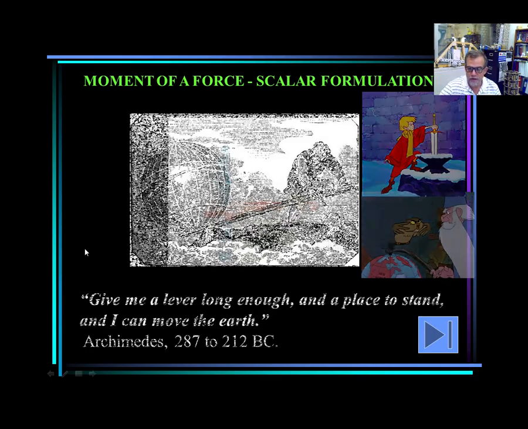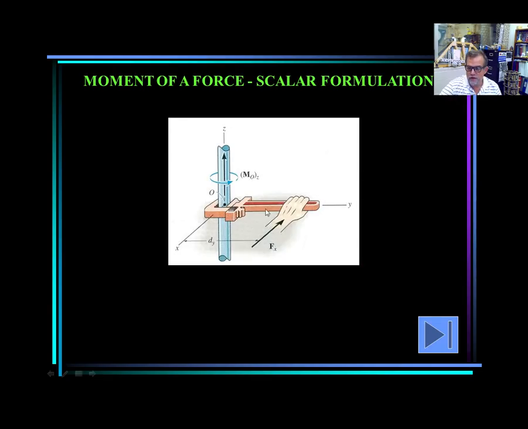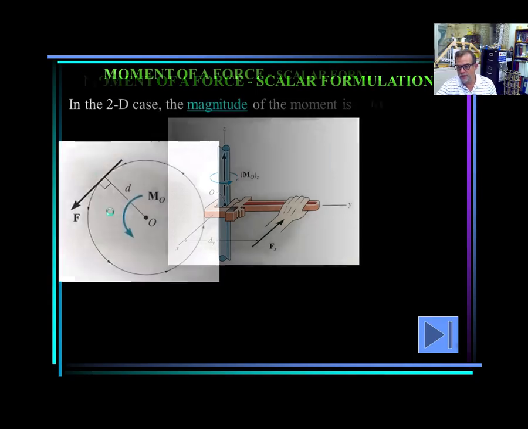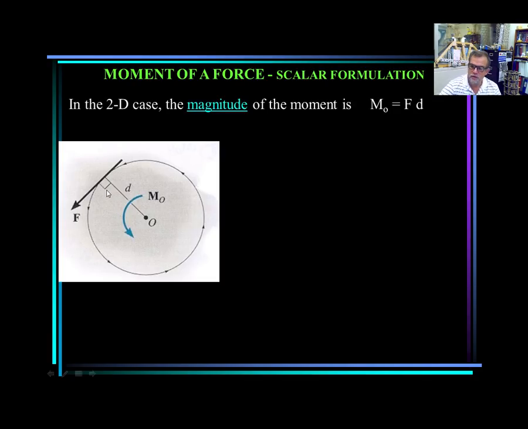Anyway, if we are studying what happened here, for example, this is a hand pushing this wrench for unscrewing that pipe, and we see that from the top. Basically, this is what we are seeing. The magnitude of the moment in 2D, once again, is that force times that distance from the point where you want to calculate the moment. And this is the rotational effect here. Notice that that distance and that force are perpendicular.